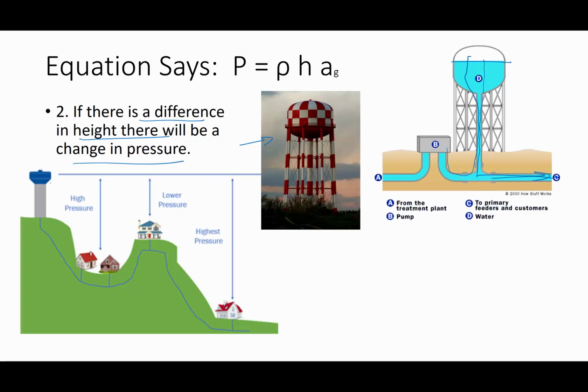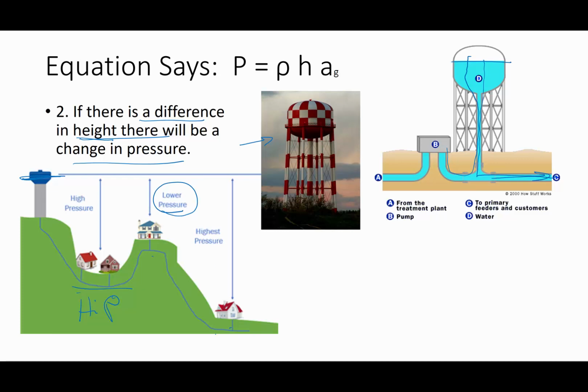Now, not everyone is going to have the same pressure inside their home. That is going to be determined by the difference in height between where the water is pumped from and where your house is. So the water tower is always going to be the highest point, higher than any one of the consumers getting the water. So the people who live lower than the water tower are going to have relatively high pressure. Somebody who lives on a higher hill, even if they're further down and further away from the water tower, are going to actually have lower pressure.